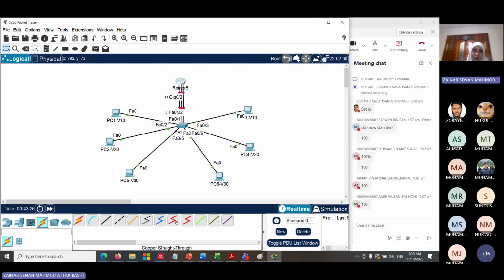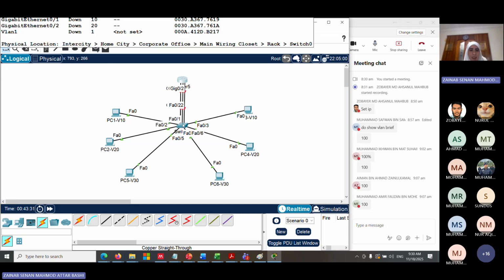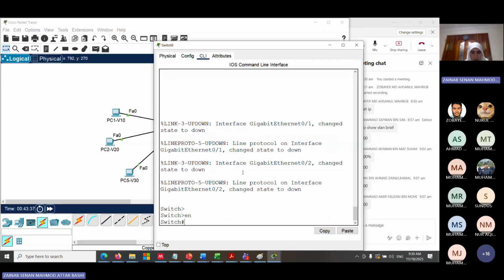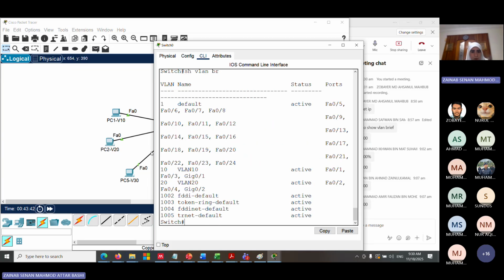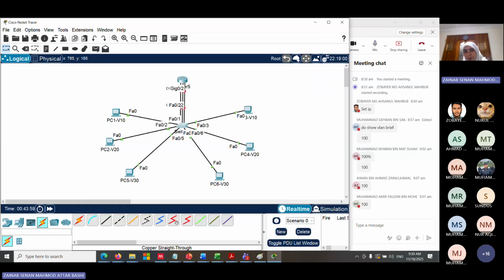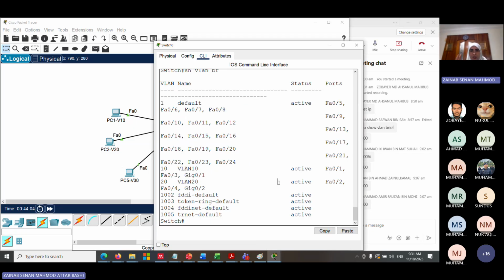Now we really need to remember the name. Okay, G0. Okay, I will try to remember the name. At the switch, we did the configuration. Let's check the configuration. Enable, then show VLAN brief to see if G0 is anywhere. So you can see that we already have G01 and 2 here. So now we just have to deal with the other one, which I completely forgot which one is the other one. That one was what? F022. F022. Okay. So this one, I have to add it to VLAN 30.